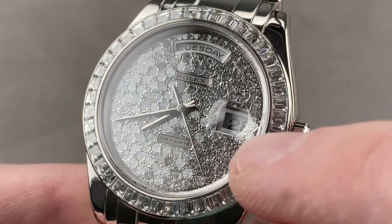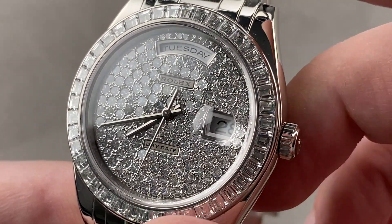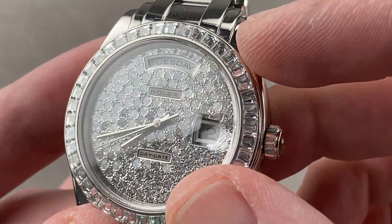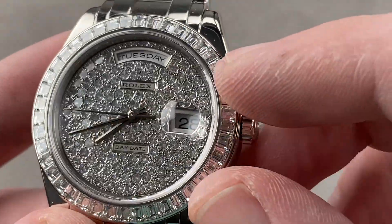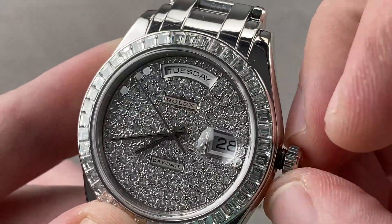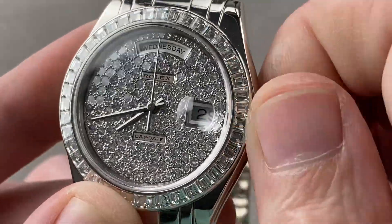The dial is made of white gold, with little settings fired and melted by hand to grasp the brilliant-cut gems that pave the entire dial. If you ever thought Rolex watches just print a book on their dial, this is a refreshing paucity. Rolex Day-Date: white gold hands, white gold dial base, white gold printed plates for the Rolex and Day-Date nomenclature. There's a cyclops eye for the date, and a day display with double quick set — meaning in addition to hacking stop-seconds, you can rapidly cycle the day and date in turn without having to freewheel the hour hand endlessly.